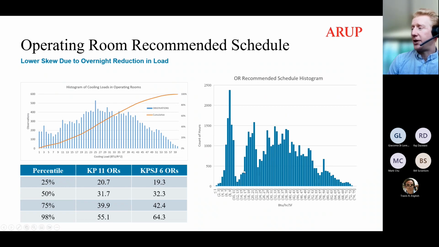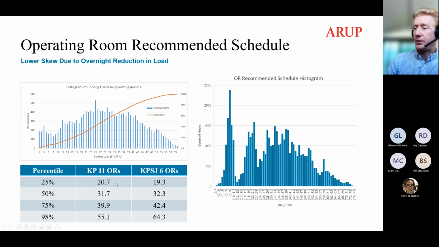You'll note there's a much stronger low-end peak still in the results from the San Jose model than is observed in the actual data, but this also corresponds with an agreement with the data that's present from the 10 San Leandro operating rooms. So a point to investigate further that even out of the model, there's still a lower end skew, primarily in the overnight hours. Noting this is 24-hour data now, not data that is focused specifically on 8 to 6 p.m. as with the patient rooms.